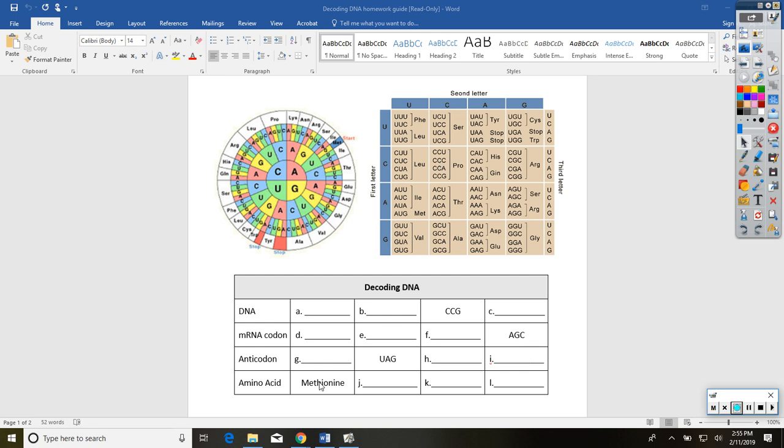Starting with the first column here, Met is the first amino acid that you're given. You're not given any other information in that column. So when you're given an amino acid, you want to come up to the amino acid chart, either one. You find Met, and the codon that makes Met is AUG. Again, that's the codon, so that goes in this line here, AUG.